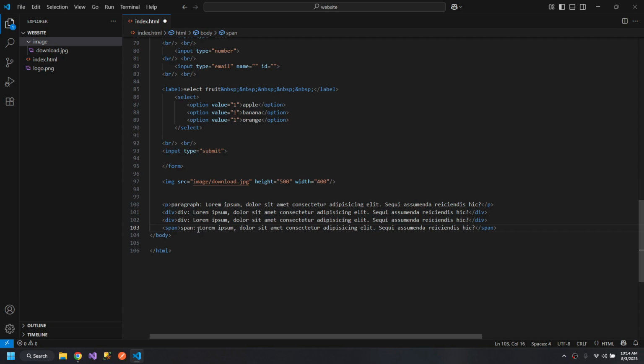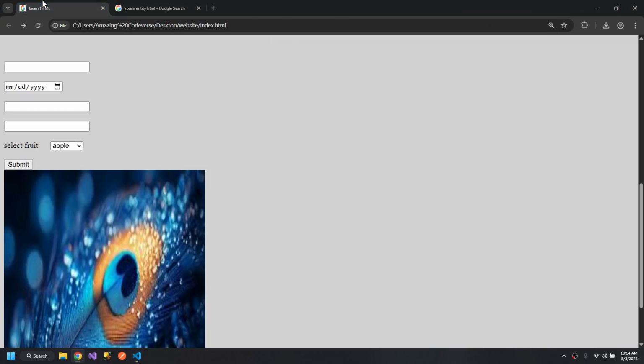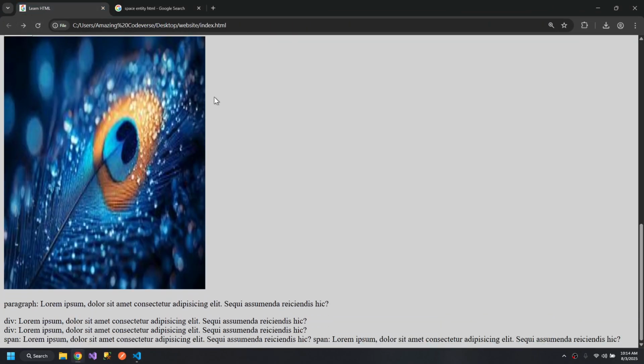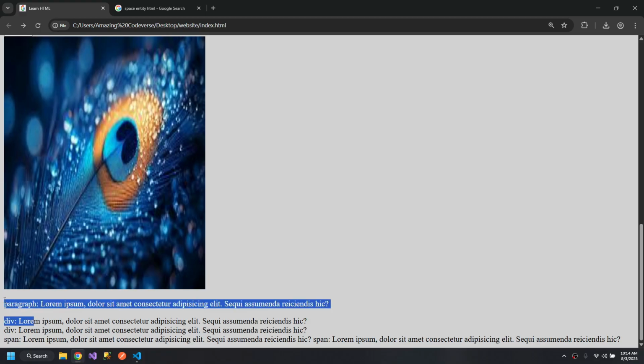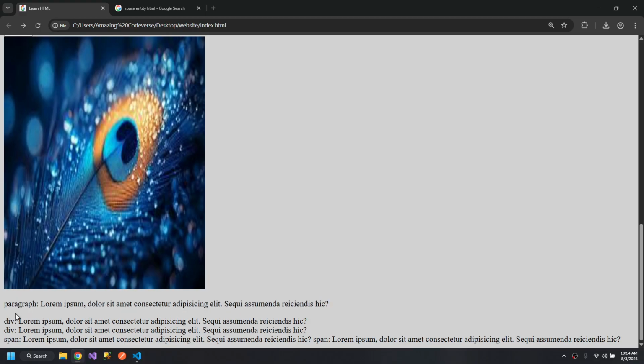Now let's see the difference. You can see that the difference in the paragraph is this: there is a gap at the bottom and the top. So a paragraph automatically handles the gap around it, but the div does not do that. But the property of the div container is that a div always starts from a separate line.